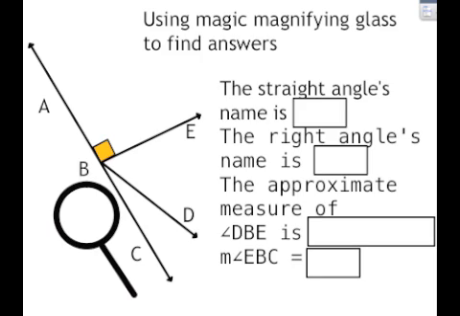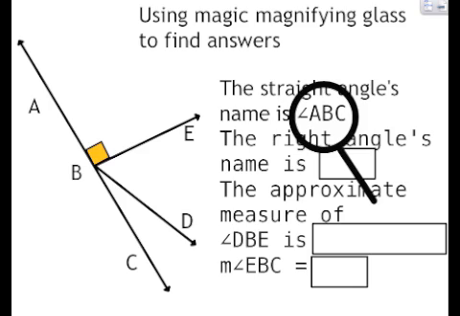So finally, we have a little quiz for you here. So you may want to pause and go through this first, and I'll just talk about them for a minute. So first of all, can you figure out the straight angle's name? There's a straight angle here. How would you describe it to someone if you had to say the straight angle without saying the straight angle, like angle something?